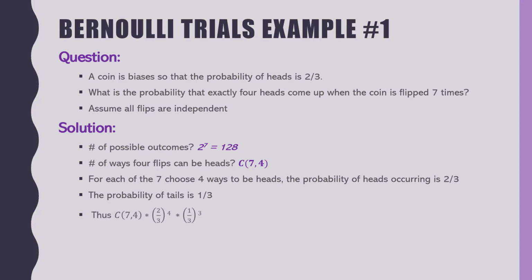Okay, that being the case, here we go. This is the final probability. There's 2/3 to the 4th power because we're talking about 4 successes, and the probability of getting a success is 2 out of 3, times 1/3 to the 3rd for the 3 that are tails. The probability of getting a tail is 1/3. Times, that can be done 7 choose 4 different ways. You multiply all that out and you're going to get about 25%.